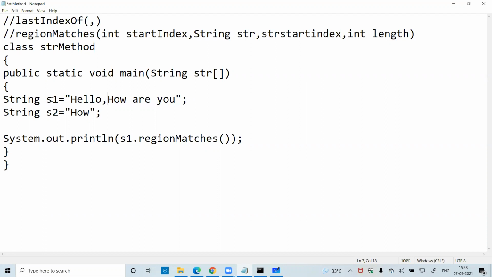Now, if I write here 7, comma, here I will take S2, that is a string, comma. Now, how many positions? 1, 2, 3. I want 3 locations. Or you can see 0, comma, 3. 0, 1, 2, excluding this 3.